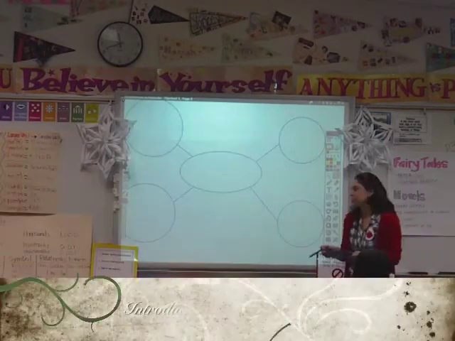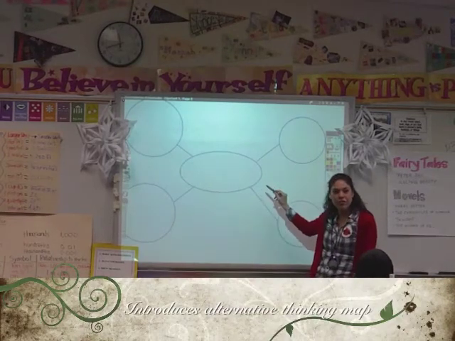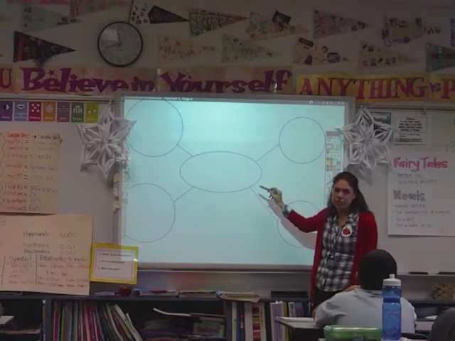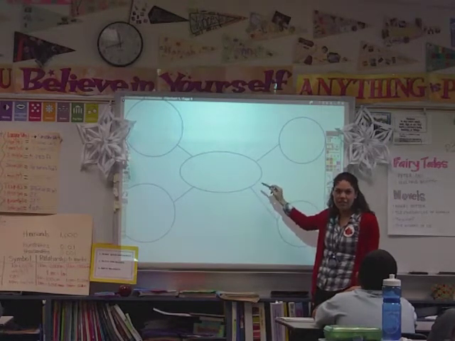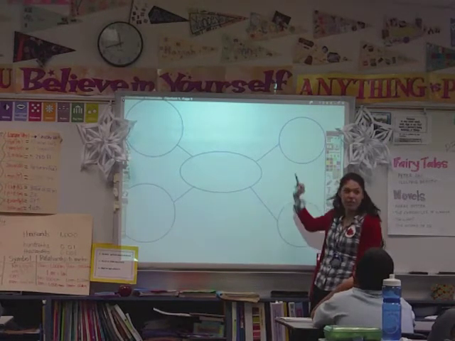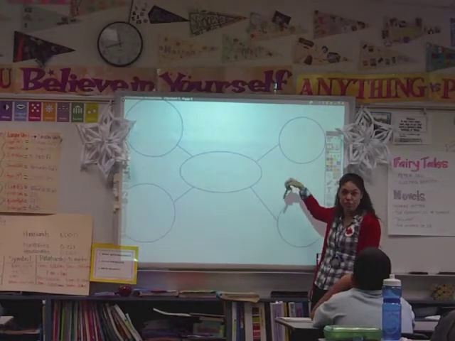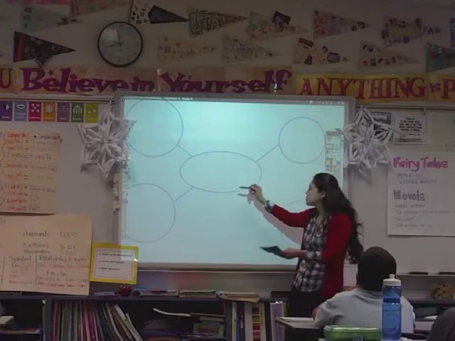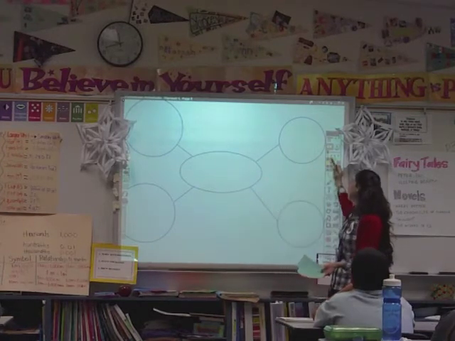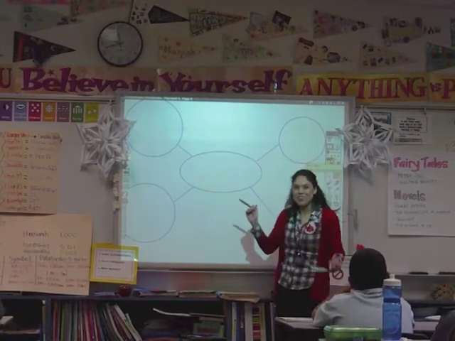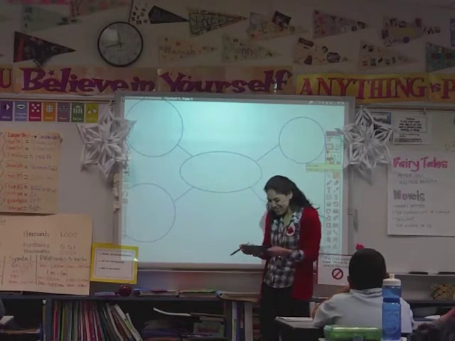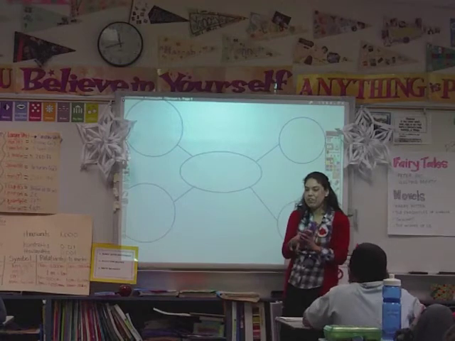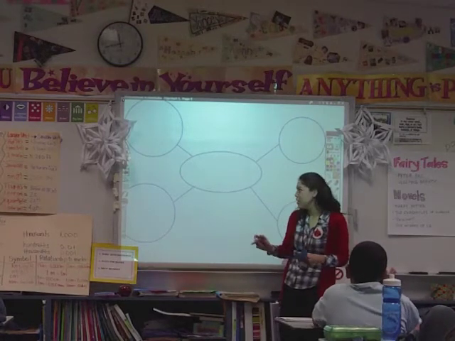We can also do it this way, and this actually might be a little bit easier if you're really familiar with the character. You can easily dissect the different characters and your main character, and continue your bubble so that it looks like a spider web. So, you guys like that spider web? You guys just love your thinking maps, don't you? Okay, so another way we could have done this, and I'm just going to do this quickly to model it for you.